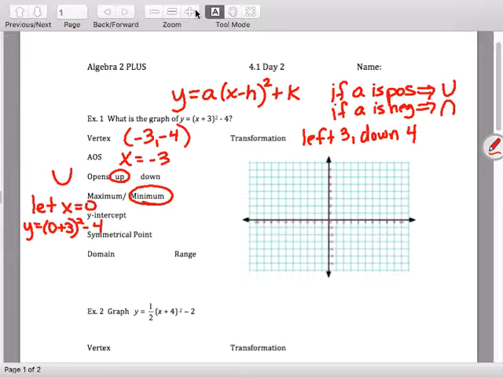Okay, so I'm asking you for the Y-intercept, and the Y-intercept is a point on the Y-axis. So that's 3 squared is 9. 9 minus 4 is 5. So the Y-intercept is 0, 5. So watch what we're going to do. This is really cool. I'm going to go to the vertex, which is -3, -4, and I'm going to plot it. Now I'm going to go to the Y-intercept and plot it.